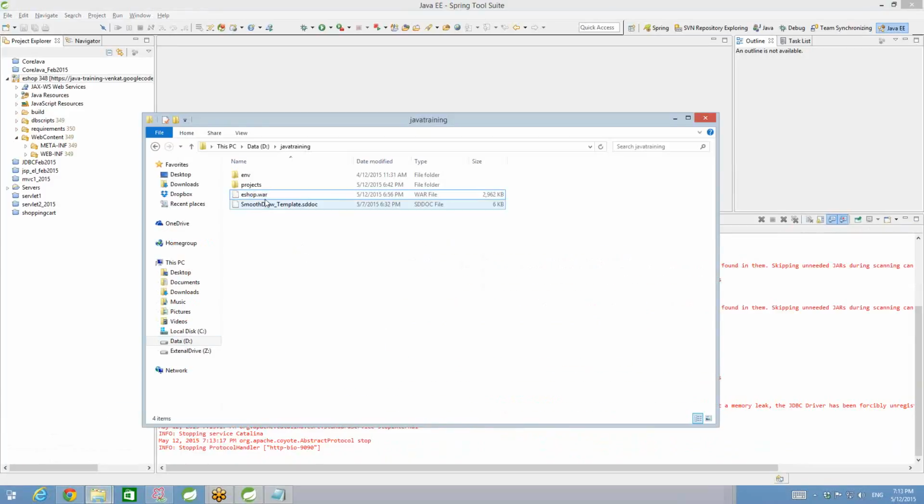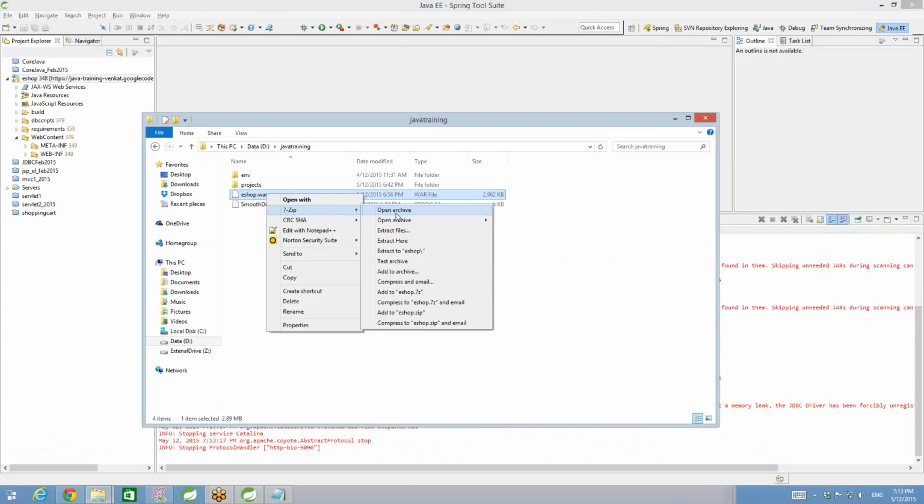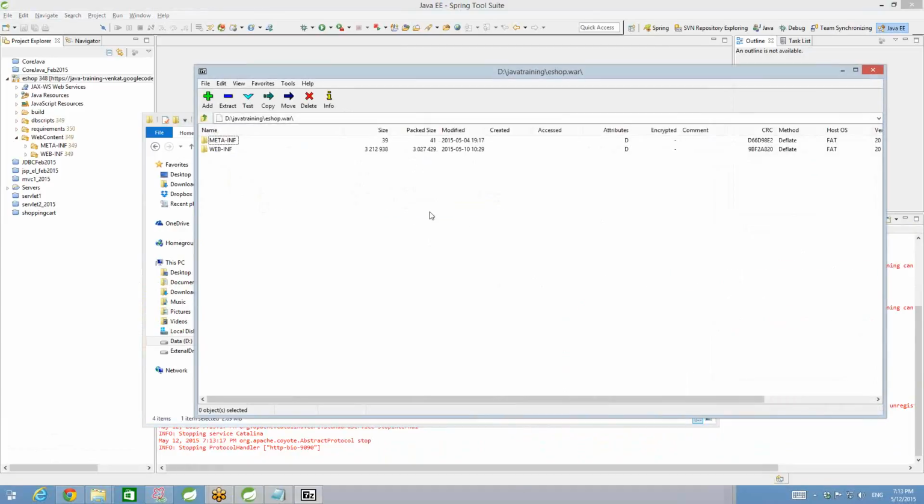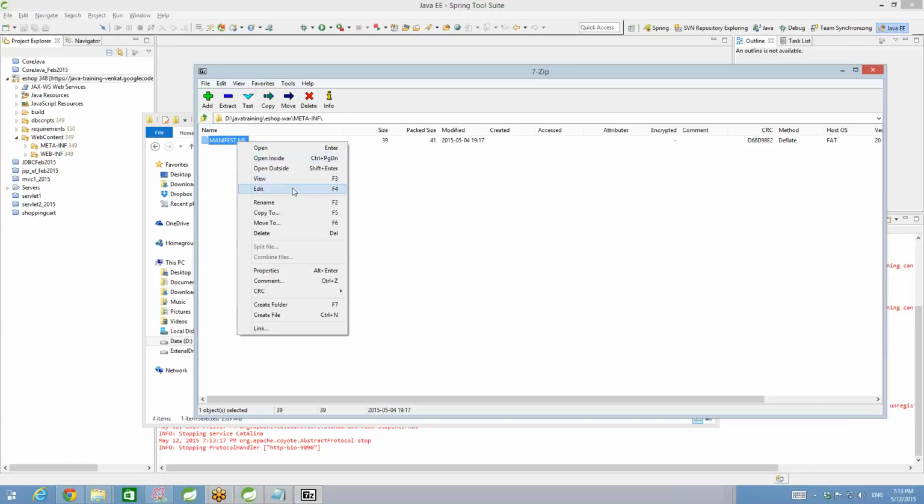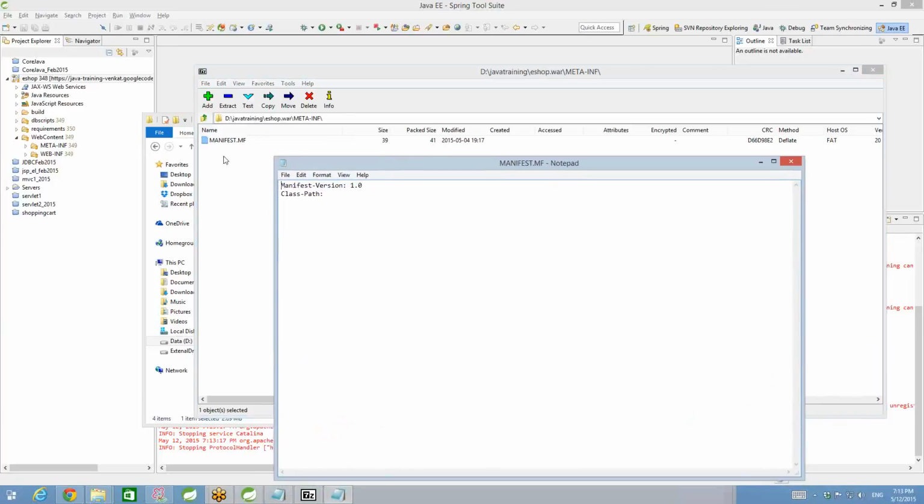There is a folder called META-INF here. If you look at it, META-INF has a file called manifest.mf. You just click on it, or just edit. This manifest file contains some metadata information about, let's say, you are building eShop application 1.0.